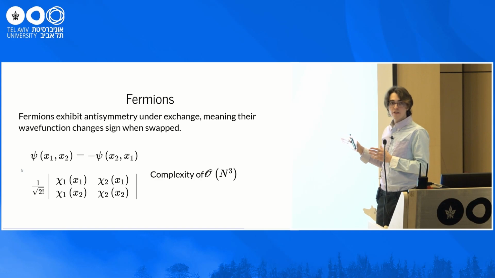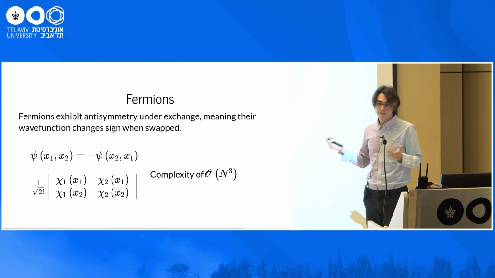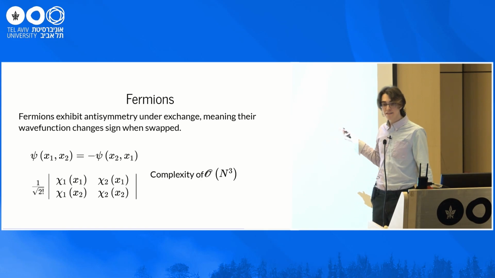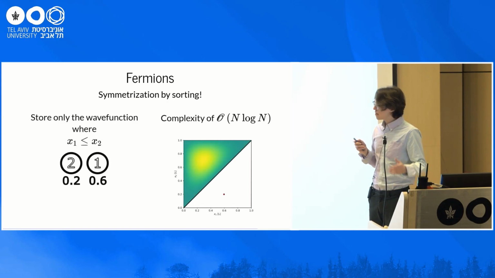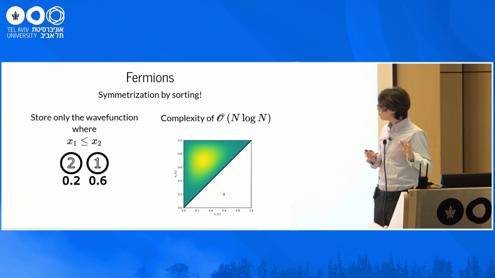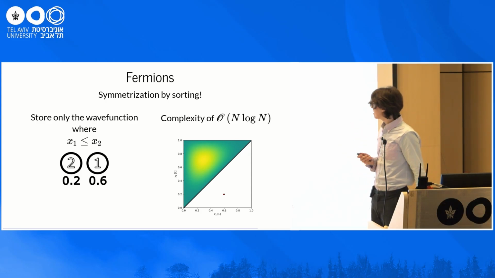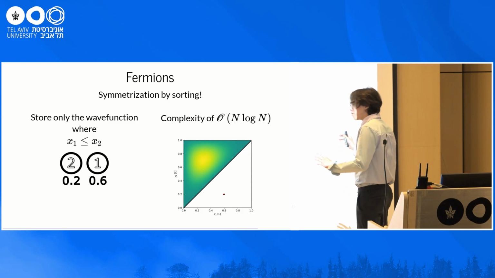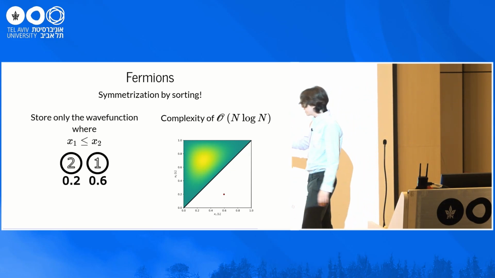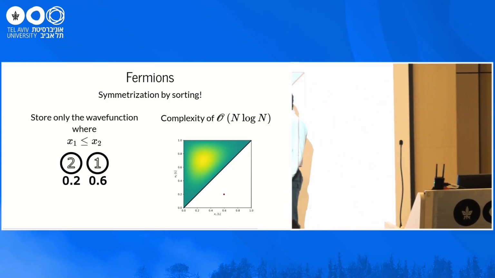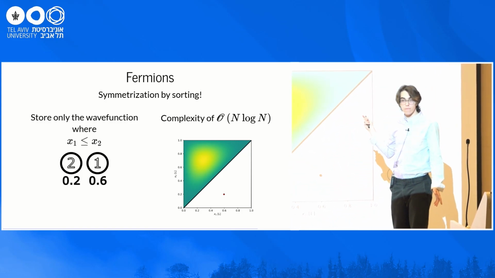This calculation of the determinant has a numerical complexity of n cubed, meaning if I have many electrons, as most molecules have, it would be quite expensive to perform this operation. Now, within this framework of using machine learning that I showed you, we have developed this new technique to enforce this anti-symmetry upon wave functions. Essentially what we do is, instead of storing the entirety of the wave function, like with the determinant, we only store, in this two-particle case, one half. So you see only this colored area is known to us. And this is the area where x1 is smaller than x2.